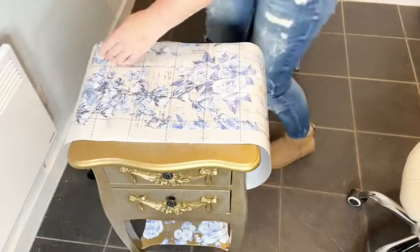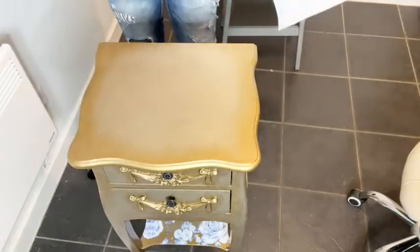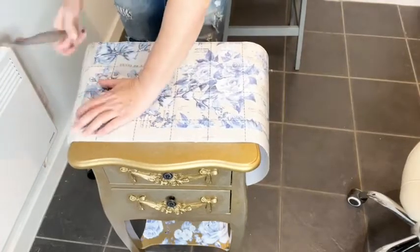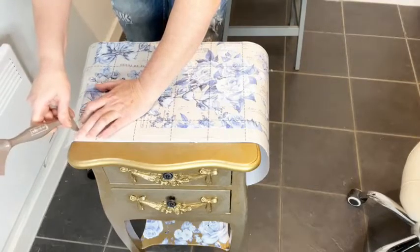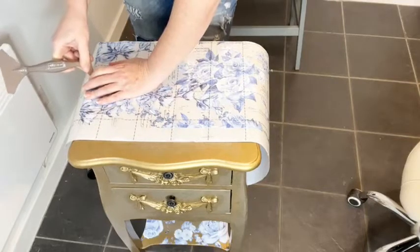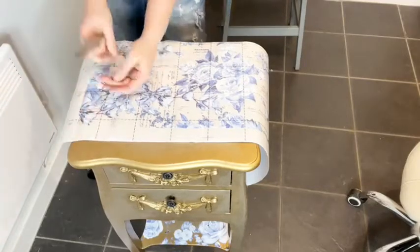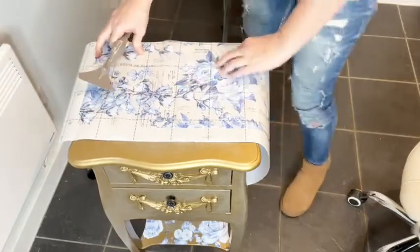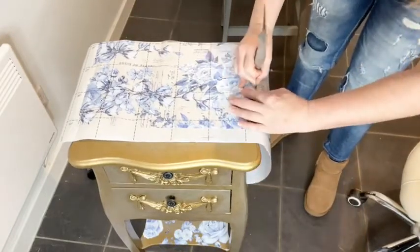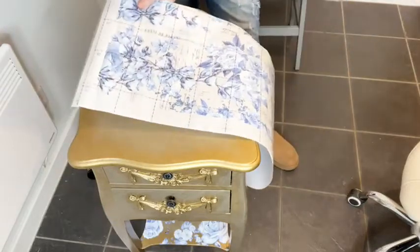Okay. So I'm going to use my transfer tool to follow the line, because this has got quite a shapely edge. So I'm going to use my tool to follow that crease, and then I can cut just slightly inside that line to give me the top edge. Does that make sense? I'm using this to give me the crease, but I'm actually wanting the top edge. And we'll go over this side as well. So we're doing the same on both sides, just using that to push into that dip we've got there. Like I said, on the insets, we can always finesse that once we've got those bits out of the way for us.